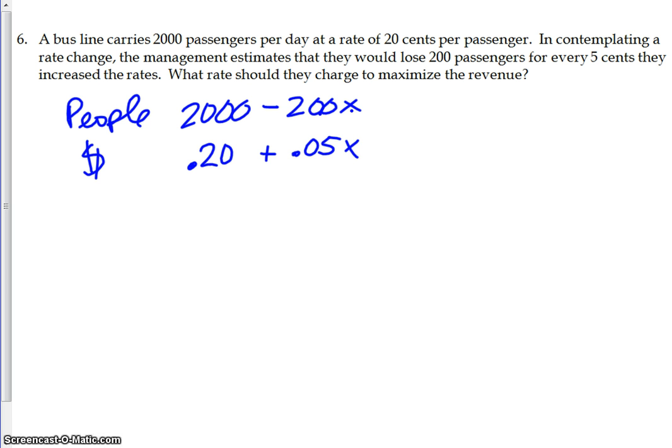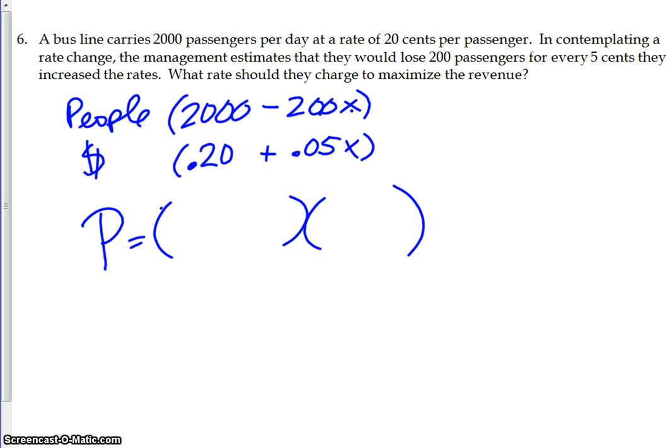It might go 5 and then 10 and then 15, but they're really going to want to see what they are going to gain or lose in the end. And then profit is just going to equal those two equations multiplied by each other. You're going to multiply them out. You're going to take the derivative of that. Okay? Let's look at that one.